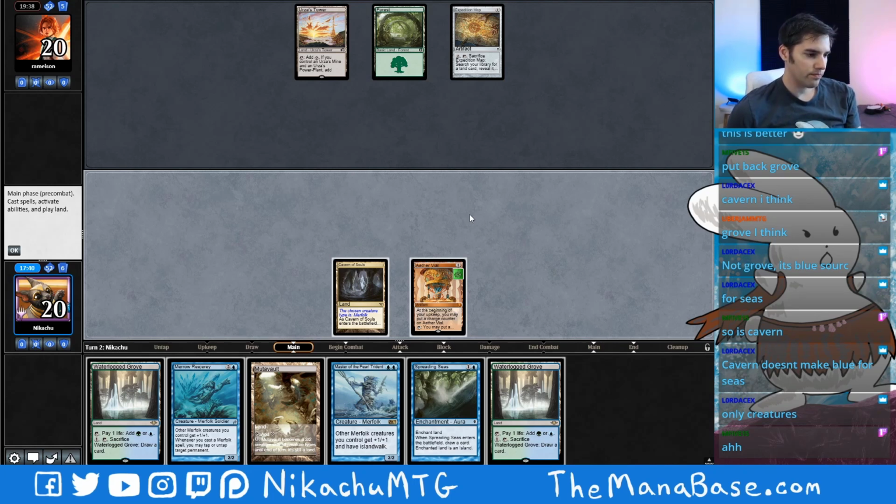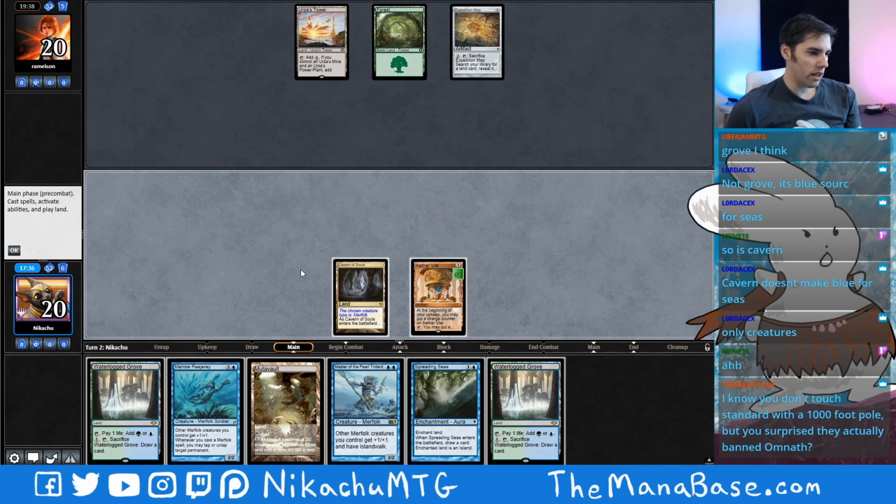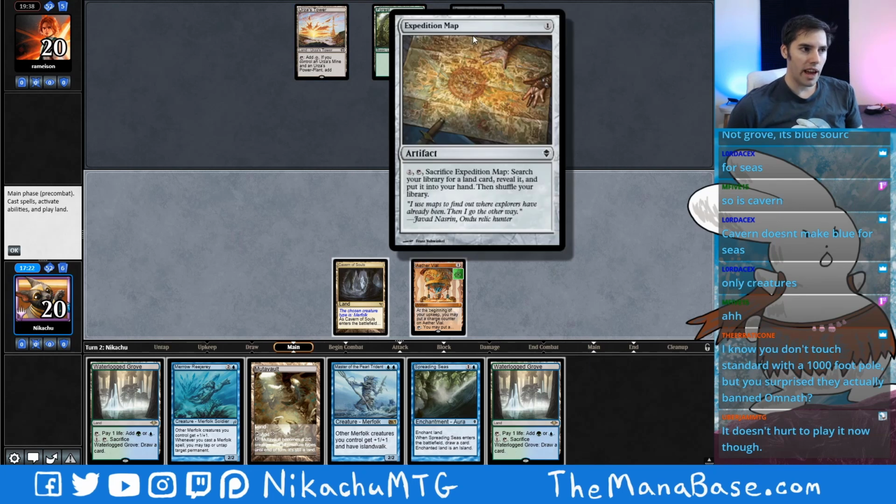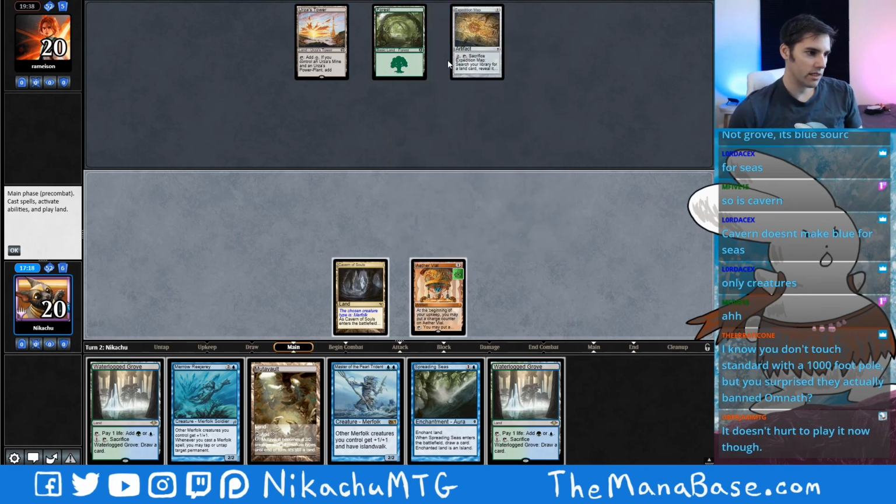Awkward. Now I wish I had Mutavault in play. Then I would just attack with it this turn for sure, 100%. Oh, it does hurt to play the Spreading Seas now, because if they have multiple Urza's Towers in hand, then I'm screwed. But if they grab a land with Expedition Map, that's a land that they're sensitive to, and I want to Spreading Seas that land.